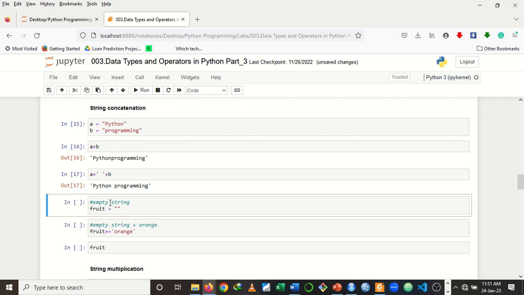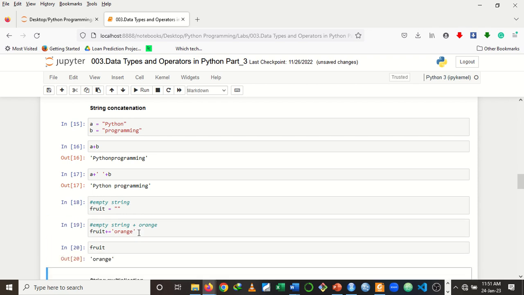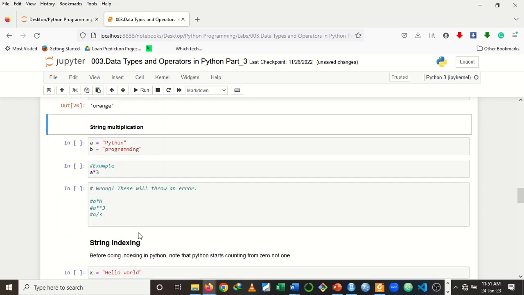And then we also have what we call an empty string, as I mentioned already. You can also have an empty string and add it to another string. So it's the same concatenation, just a different use of it. So the plus can be used on strings for concatenation. Now we also have multiplication, string multiplication. Unlike integers and floats, whereby when you multiply a number by another number, you get something meaningful.